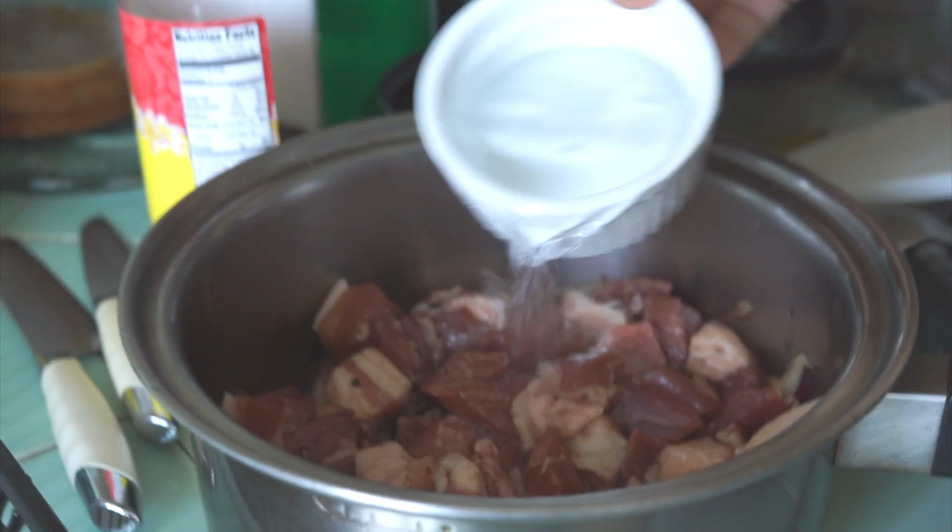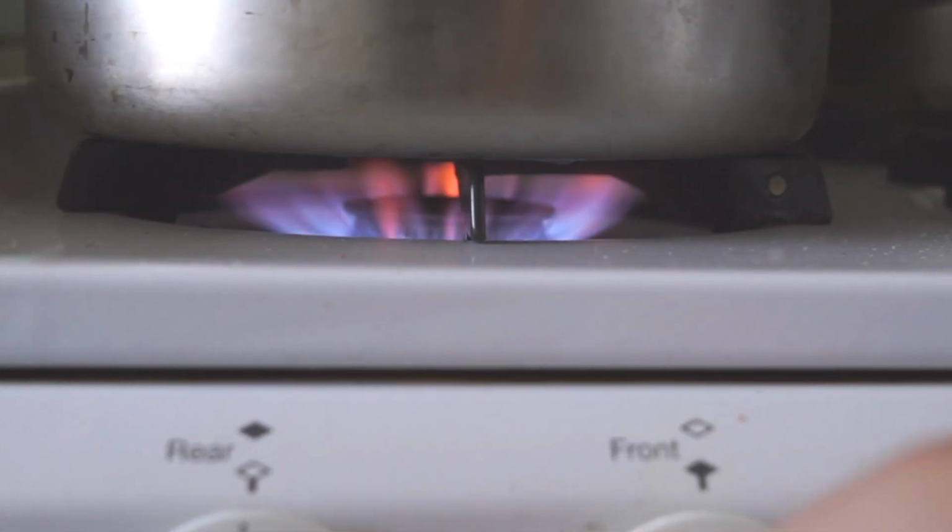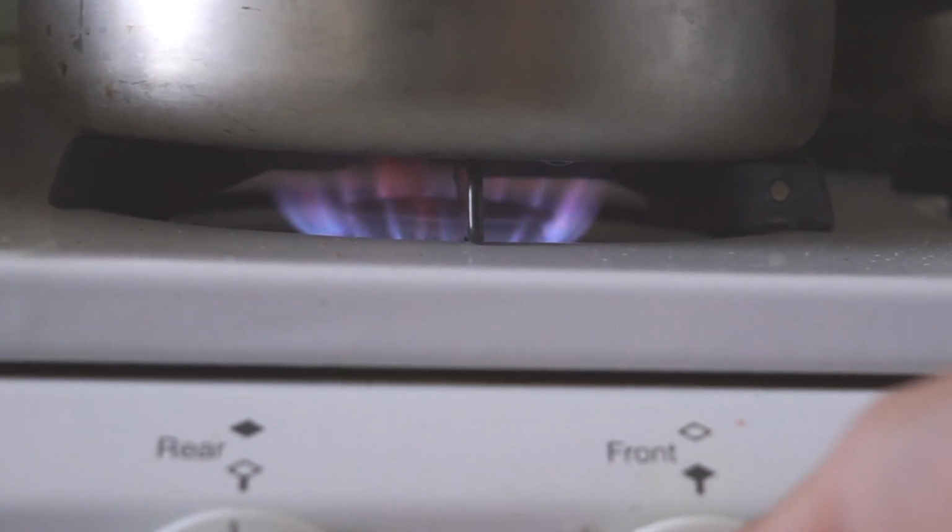After prepping the ingredients, you can then add water to the meat. Turn on the fire to medium heat and cover it to let it simmer.